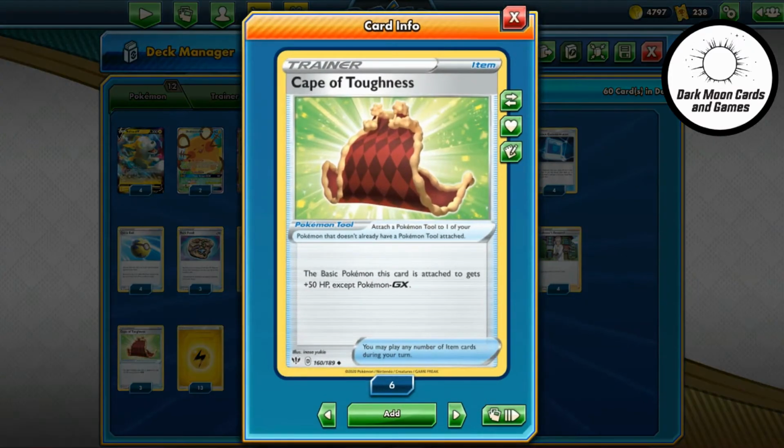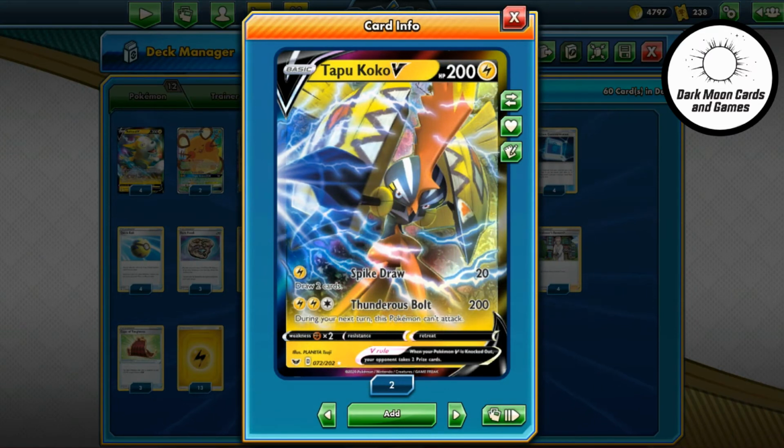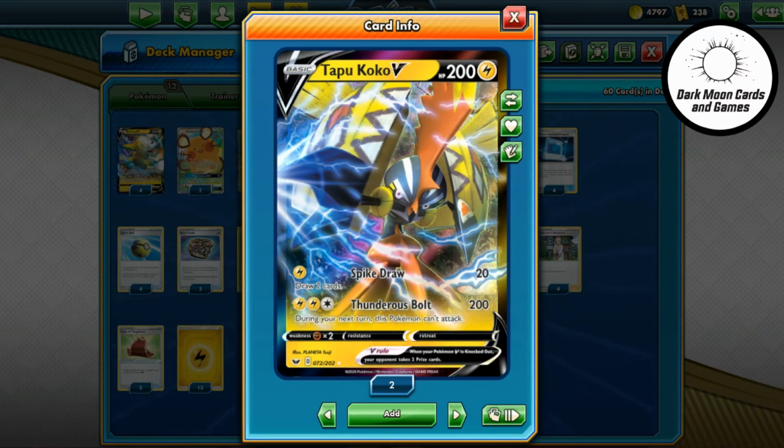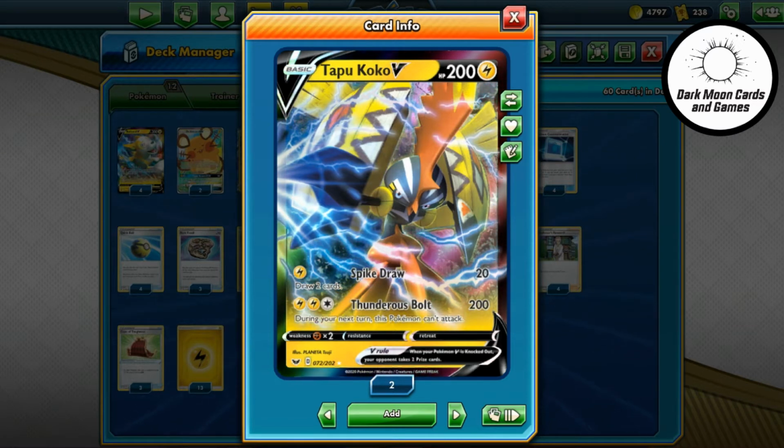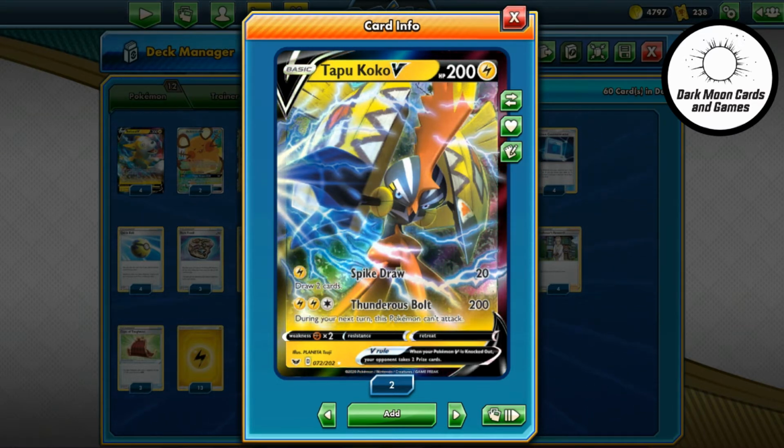Then the last item of interest is the Cape of Toughness, and that is just to add 50 HP to your Boltund and your Tapu Koko, so that can take both of those guys up to 250, which is better. It's still not out of range of some of the big hitters out there, but it might give you another turn of life that you might not actually have at 200 HP.